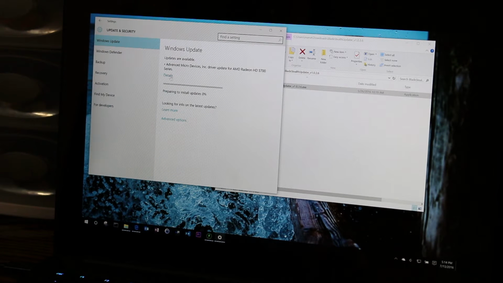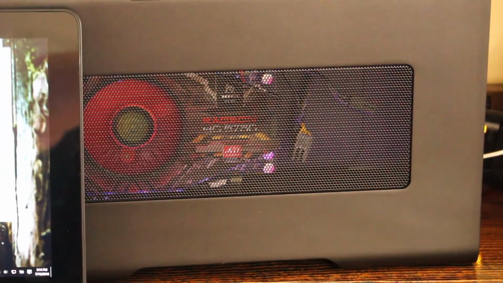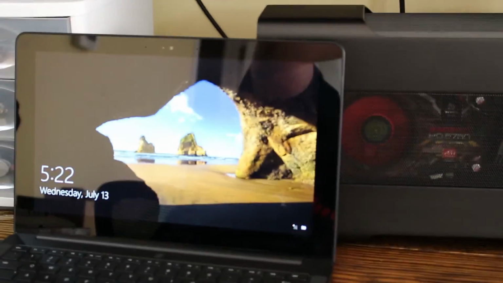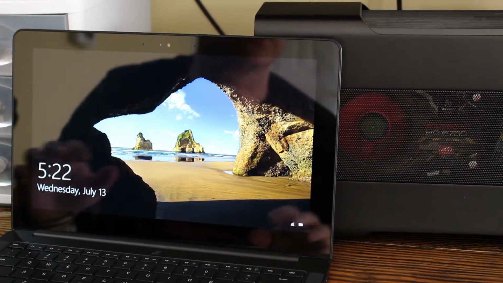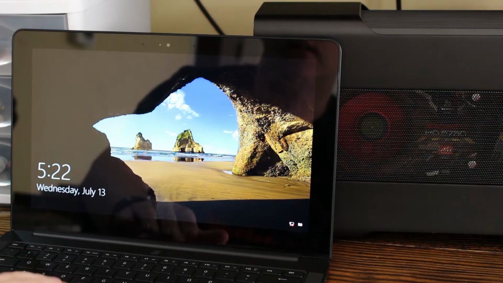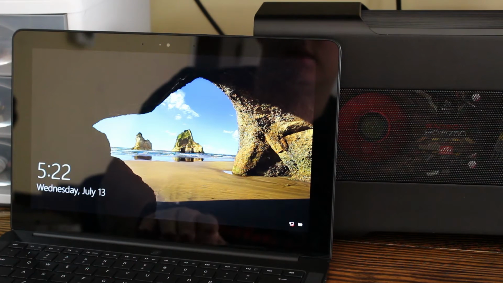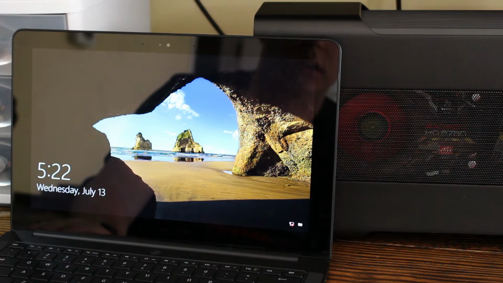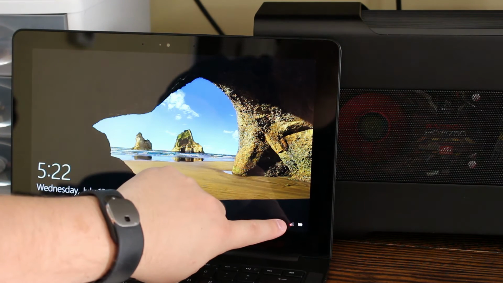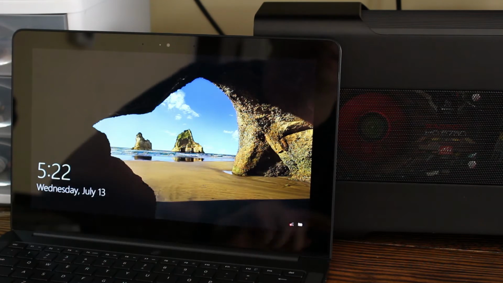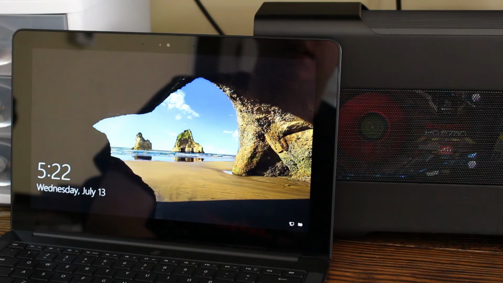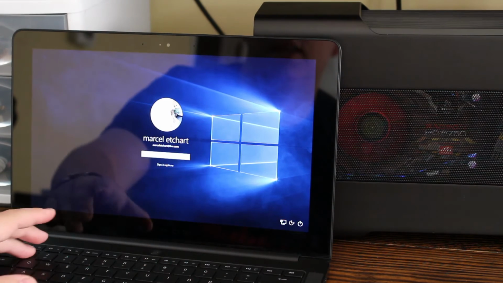Okay, so it looks like it's preparing to install the updates. It's just downloaded them. Again, this thing is still spinning. Okay, so I just booted the Razer Blade Stealth with the Razer Core. It's got the old graphics card inside. Keyboard's unresponsive so far. You've got the internet logo here. It looks like it's disconnecting, then trying to reconnect. So right now it's at Wi-Fi and says it can't find. There we go. All right, and keyboard is working.